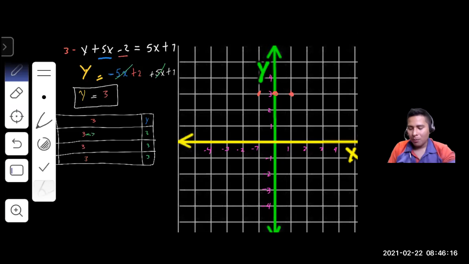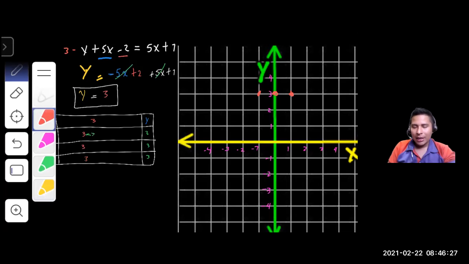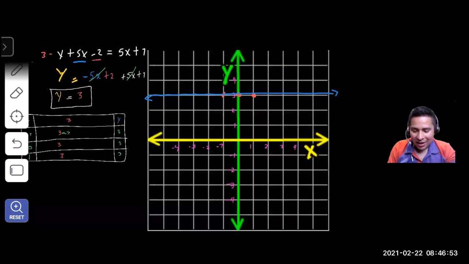Take a look that I have the 3 points, guys. Can you see how the graph is going to be? You only need to place a ruler. You will have to get all the 3 points together and make a line. Let me see if I can get this line. Okay, I just made this line. I put my ruler on all the 3 points together. And this is the graph that I got. As someone said from the beginning of our class, this was going to be a horizontal line. And that is exactly what happened here.